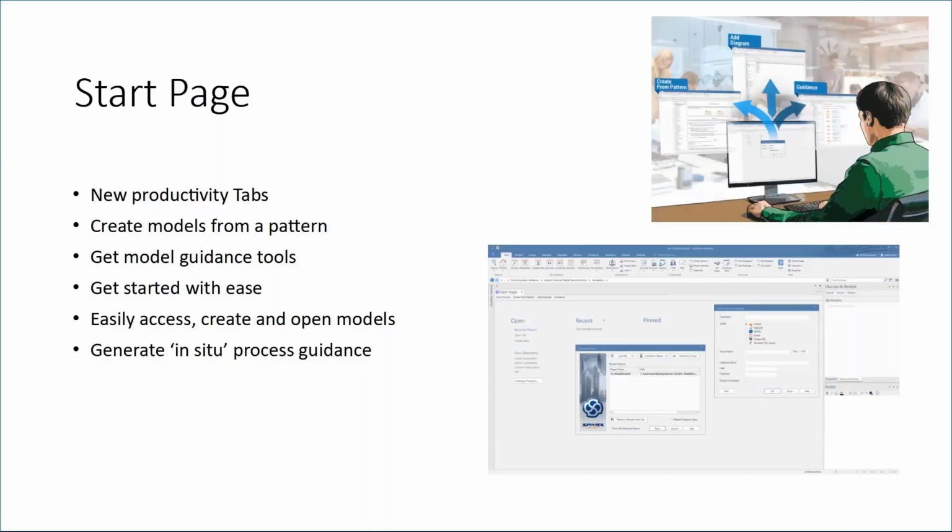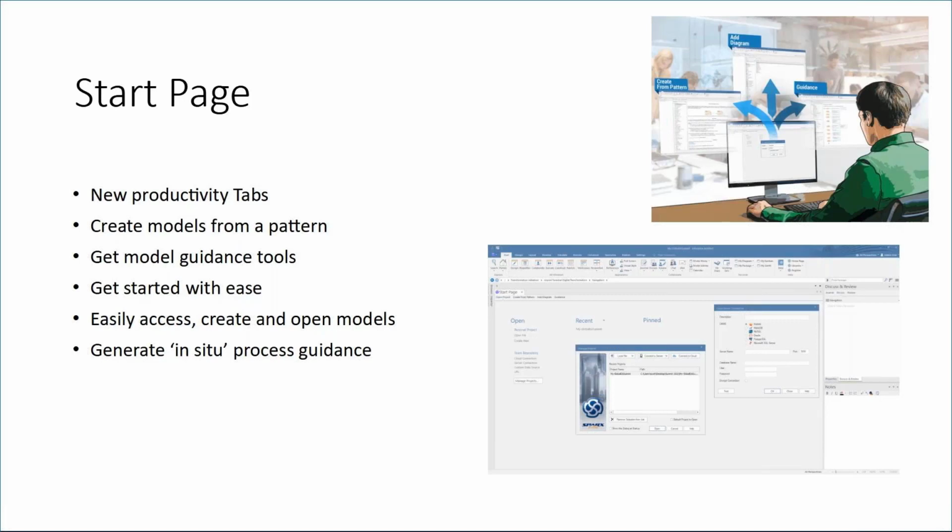So now I'm going to switch to the demo role, and there's a few things that aren't strictly collaboration, such as a new start page, but I'm going to look at some of the new productivity tabs, how to create models from a pattern, how to get model guidance, how to get started with ease, and how to generate some in situ process guidance using the brand new start page in Enterprise Architect 16.